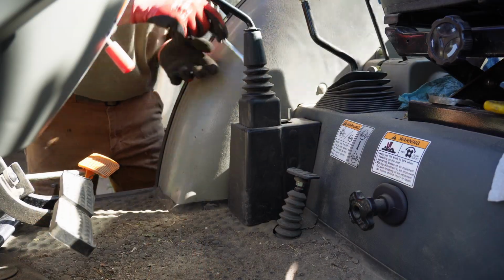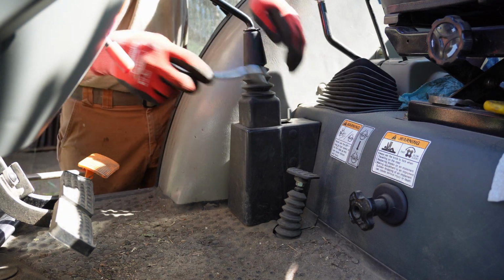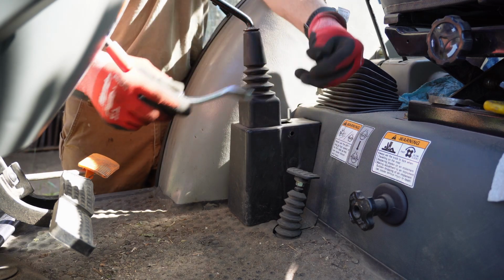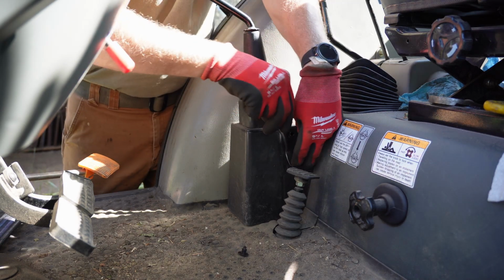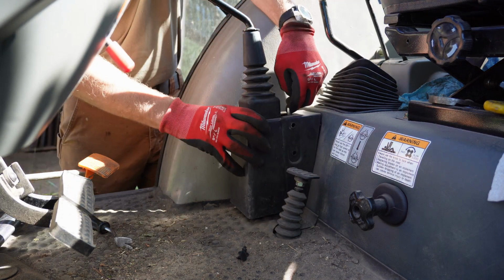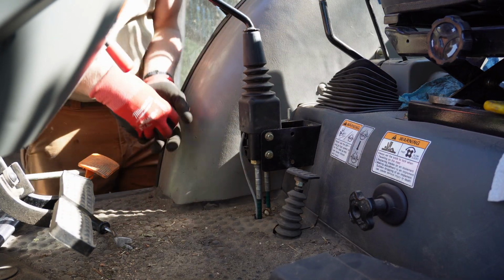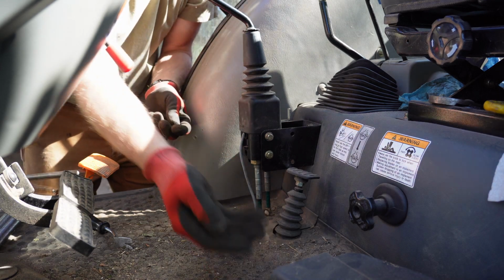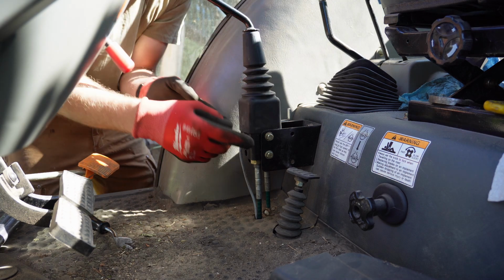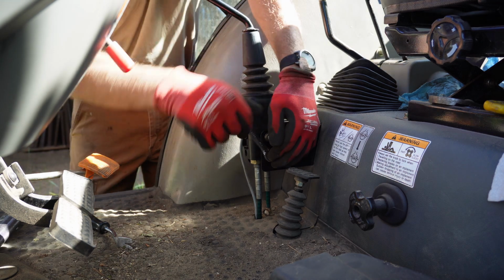All right, so first thing, we got to get this box cover off of here. It's just held in by a couple of these body panel plastic rivet things, or Christmas trees, some people call them. Got to push our lock in so that we can get the box off behind it. All right, so that's out of the way. Put your parts and pieces in there. All right, so we'll get this boot up and out of the way. Actually, we got to pull some bolts here. We'll get these two bolts out first.